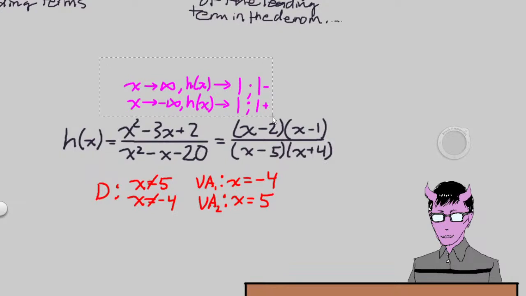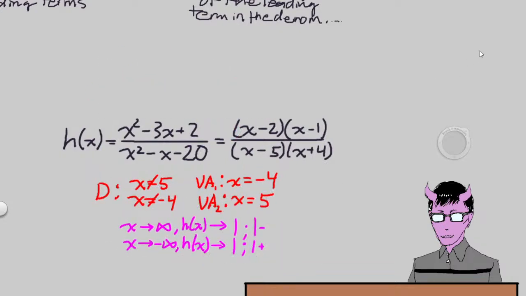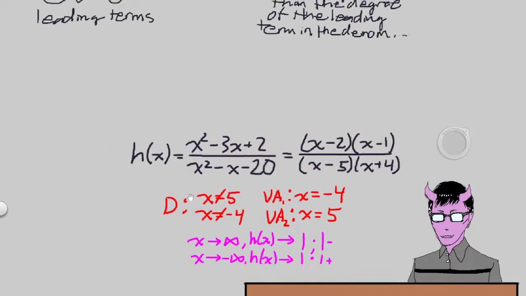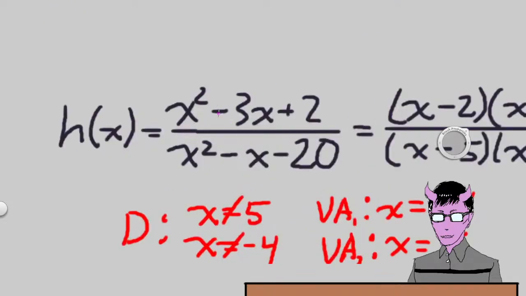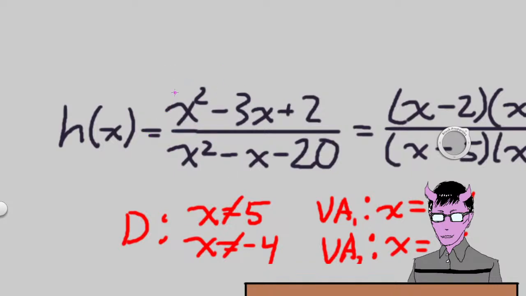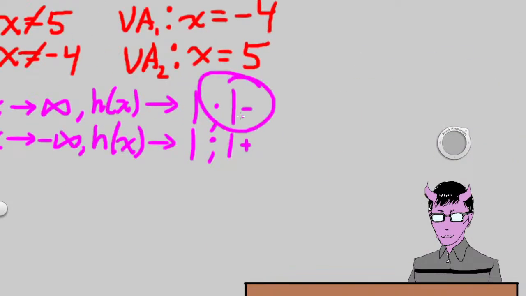That's probably the most complicated thing for this scenario. Most people stop just by using the algorithm. If you don't like thinking about this too much, you can use a shortcut. Pay attention to the largest term on top and the largest term on bottom, and divide the coefficients. 1 divided by 1 is 1, and that's your HA. y is equal to 1. Most people do it that quickly and stop there. But the problem is they don't know whether to put the arrow above or below the 1, depending on some scenarios. It becomes a little tricky.